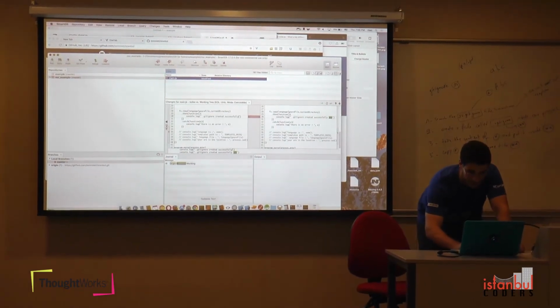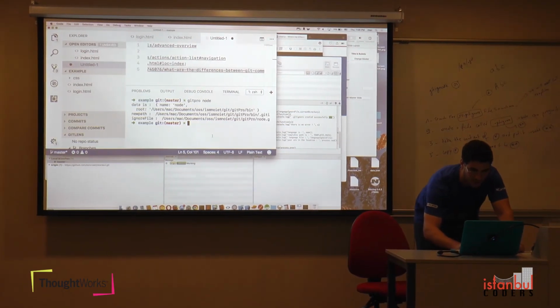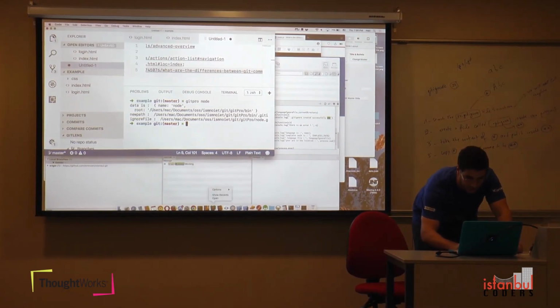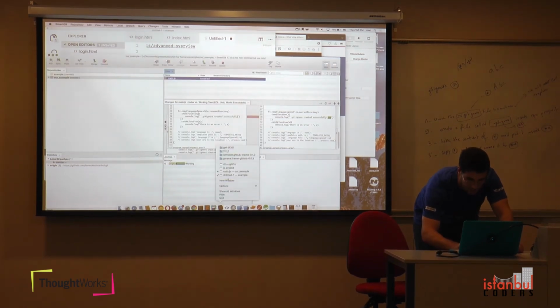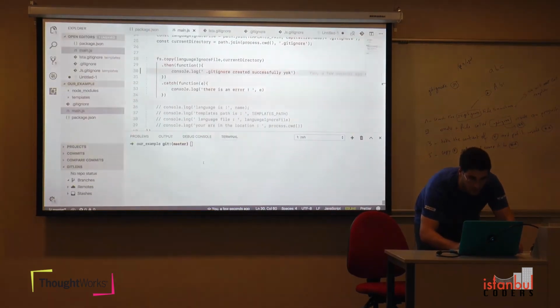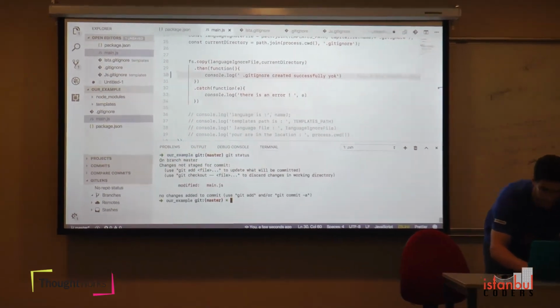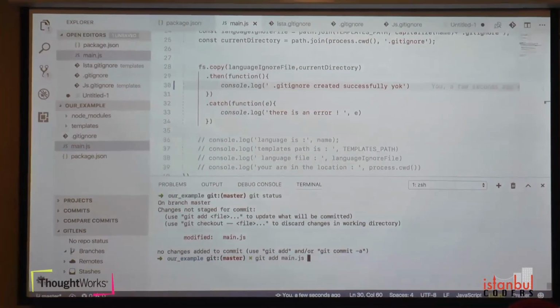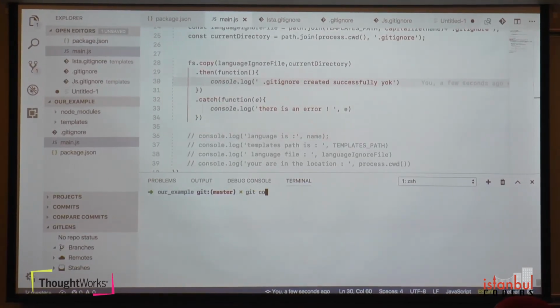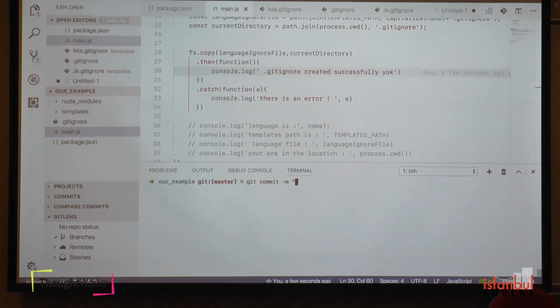Let's call the commit. Let's push it. What we call this? Where is it? Git status to see. Git add main.js, git commit. What we call the commit? Give us a message. Update main.js, because it was there. Okay, main.js file.